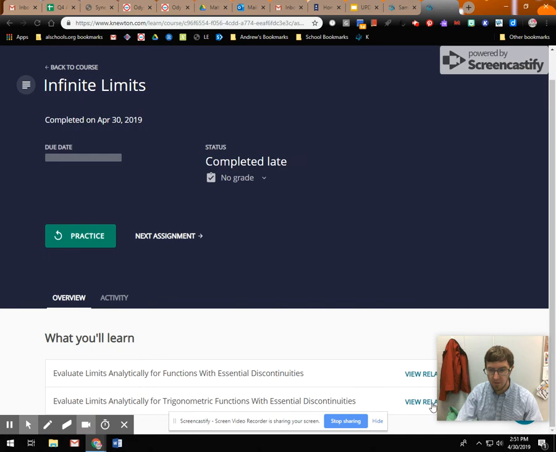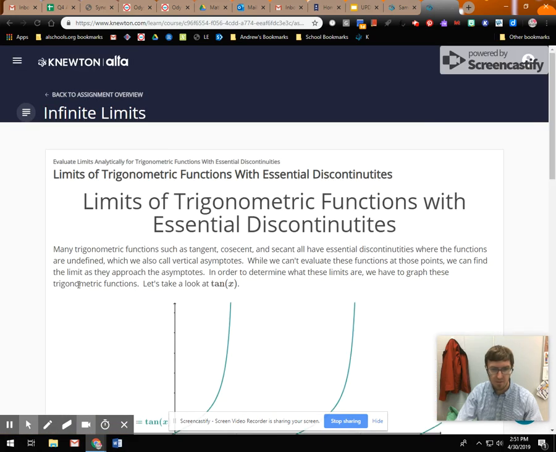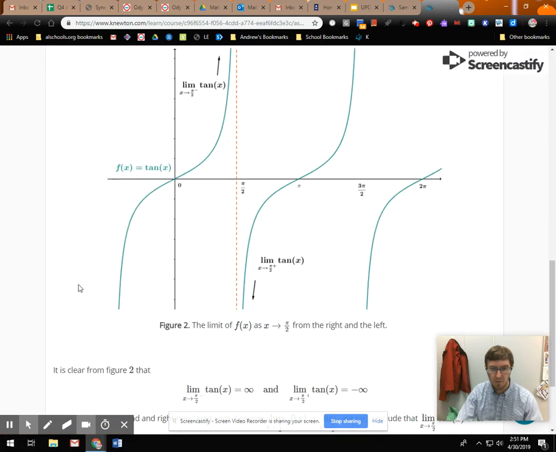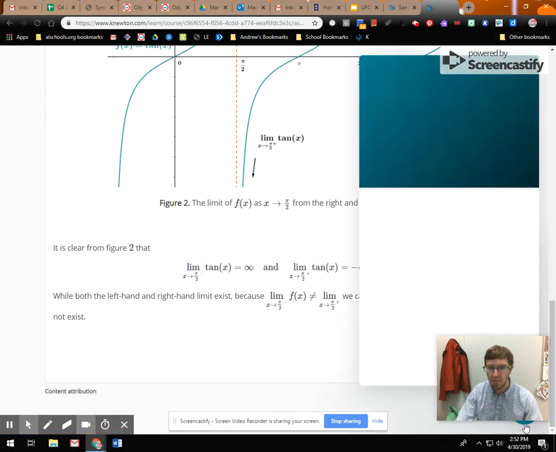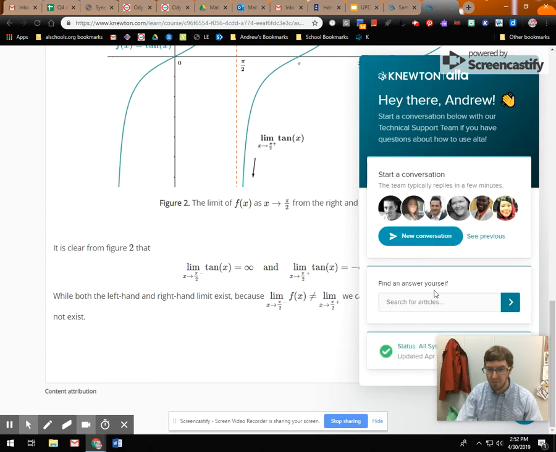Some of it is text, more like a textbook. So you can go through and look at the text, and right here, I've got some poor placement on my screen. There's a little blue circle here, and this is where you can ask for technical computer help. So that's where that is.